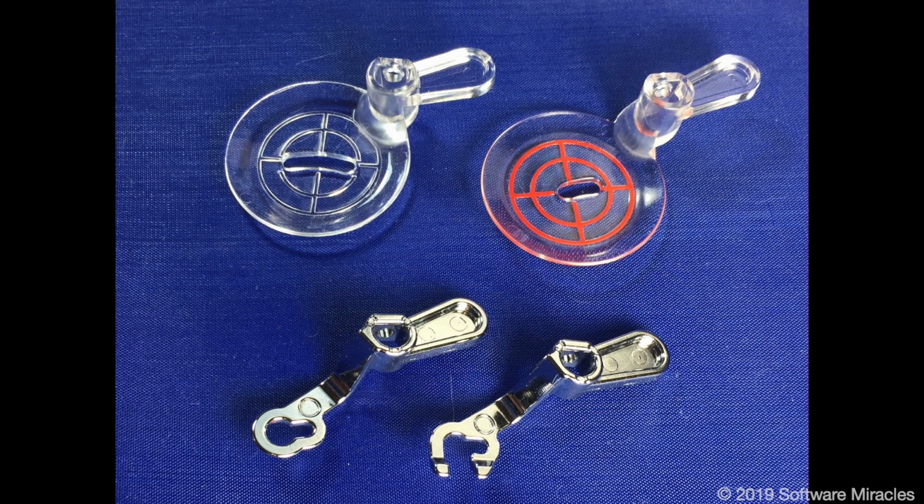The two clear view feet are wide plastic feet that hold down a larger area as you quilt. One is totally clear, and the other one has red markings. These markings are great for echo quilting or stitching around appliques or designs. The open toe foot and the closed toe foot both have keyhole openings. These allow you to change the needle position.